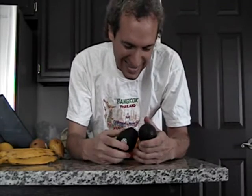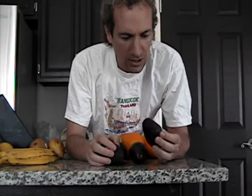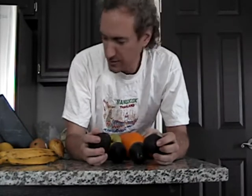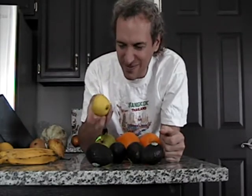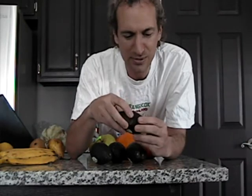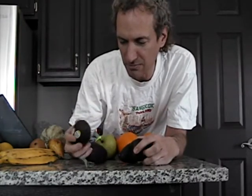Avocados are in season right now because they're cheap. And again, you want these to be a little soft, but not too soft. With apples, they can just get older and softer and they still get it — again, just like with pears. Avocados are softest at the top; you'll notice the softness there first. But you still want them to be kind of firm. If they're too soft, they can be overripe.